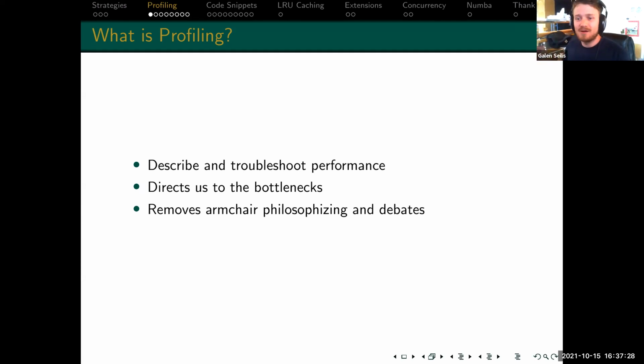There are a lot of things in your code that will technically cost a little bit, but may not be worth your time to fix. You want to go for the things that are really costing you the most. This also helps remove pointless arguments and philosophizing about the best way to do something. Just move on and measure it is the better approach, nine times out of ten.